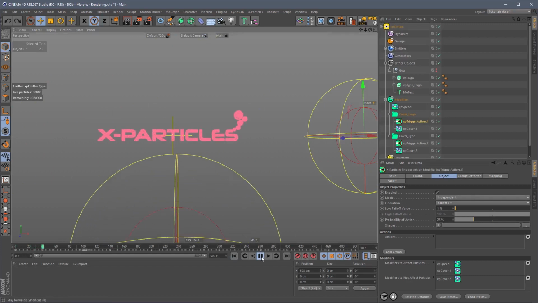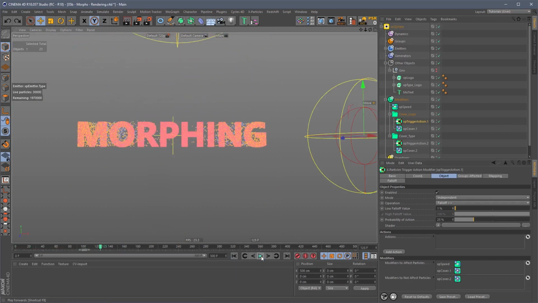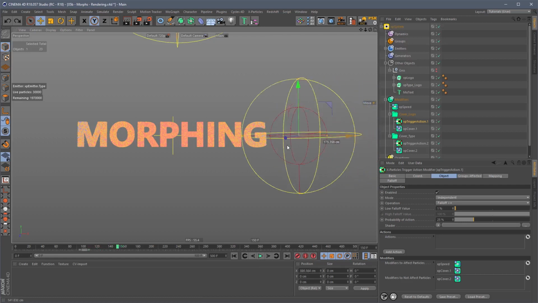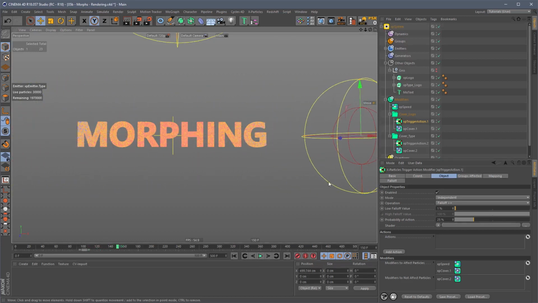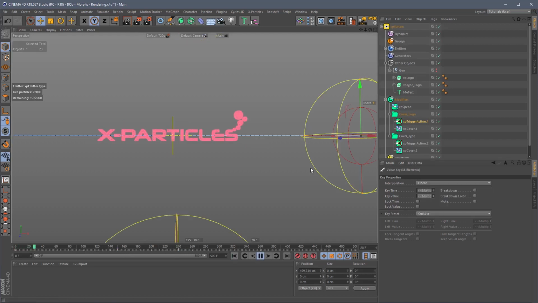So, where were we? We only want to see morphing for a few seconds. I'm just eyeballing this at the moment. Let's add a keyframe for this at the beginning. And then let's have it come... Well, let's have it completed by 240. So keyframe. Let's select them both. And linear. Now we have to play through.